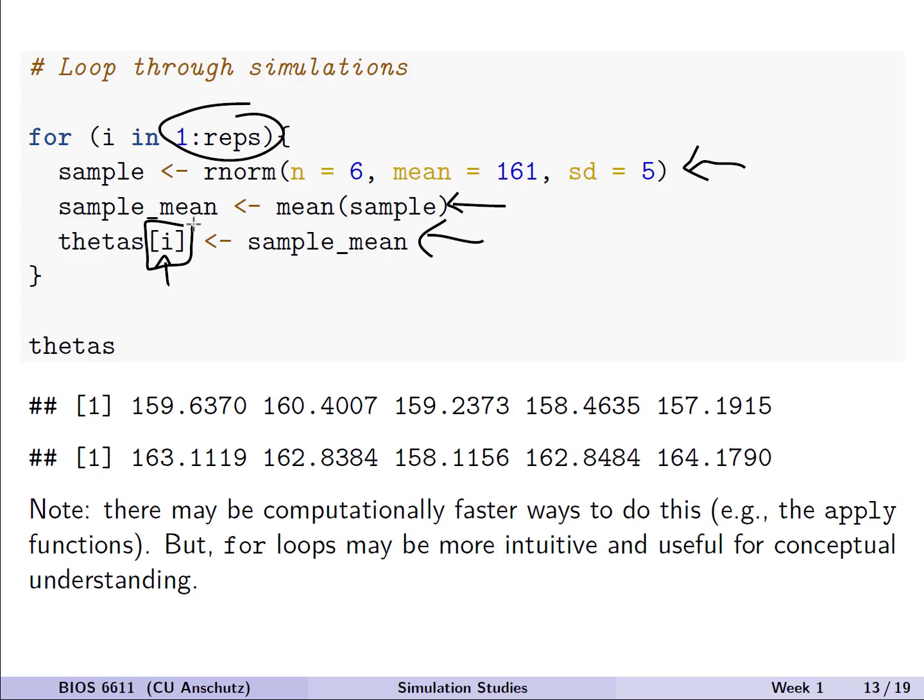Now, once we run this little for loop, we can print the thetas, our sample means, and we see that we have again 10 different observations that vary from one another, but seem to be a little more consistent, or in the neighborhood, than that one single sample of 6 observations. Now again, remember, each one of these is a sample mean with 6 observations, and so we have x bar 1, x bar 2, all the way up to the bottom here of x bar 10.